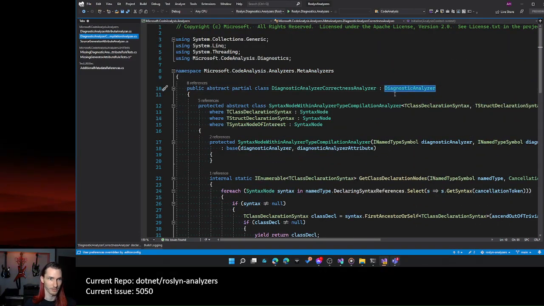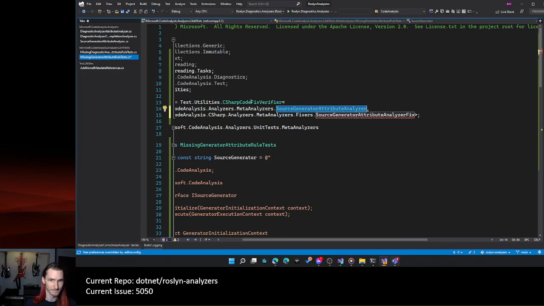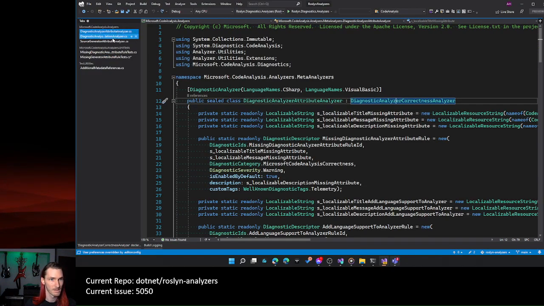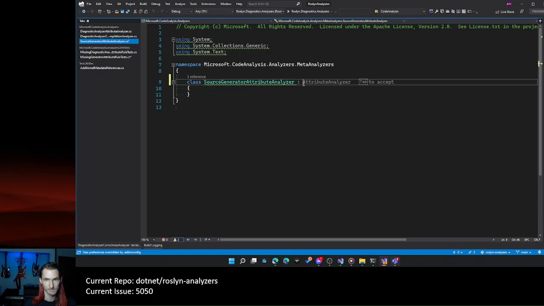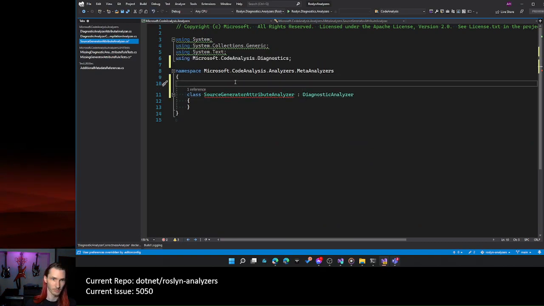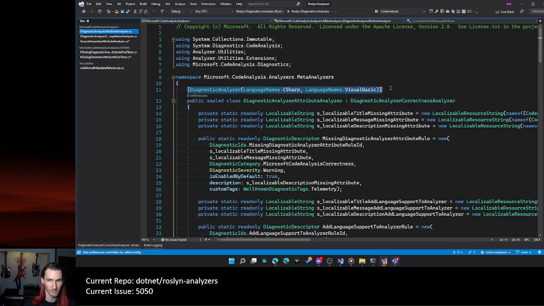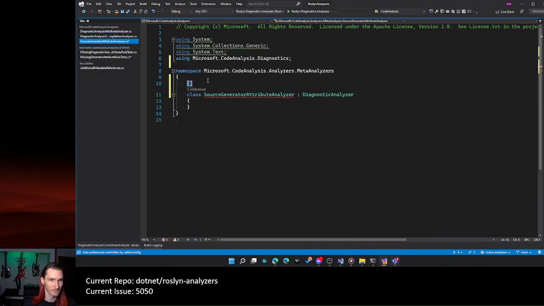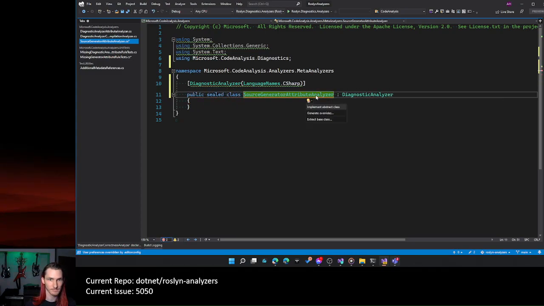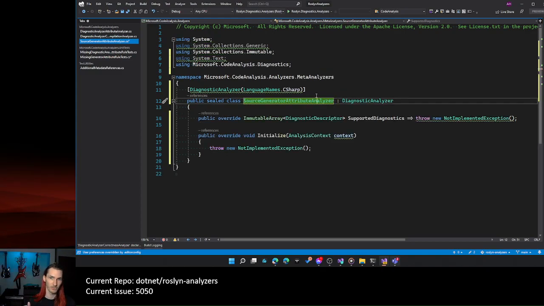But we are just going to inherit directly from diagnostic analyzer. And we're only going to start with C#. So go back to this, copy and paste everything. And we're only going to use language name C# for now. And then I believe this needs to be public sealed, yeah. Cool.